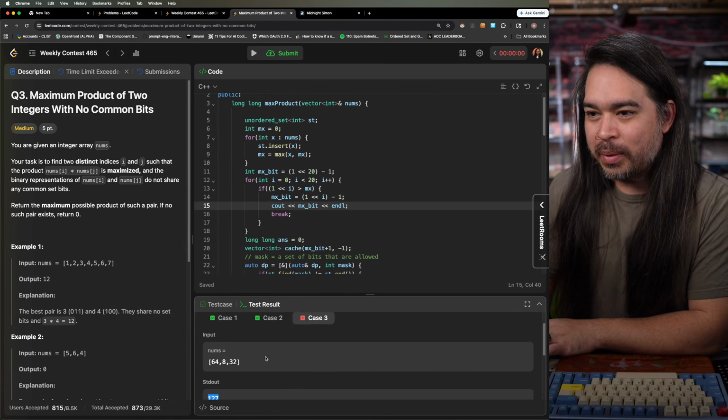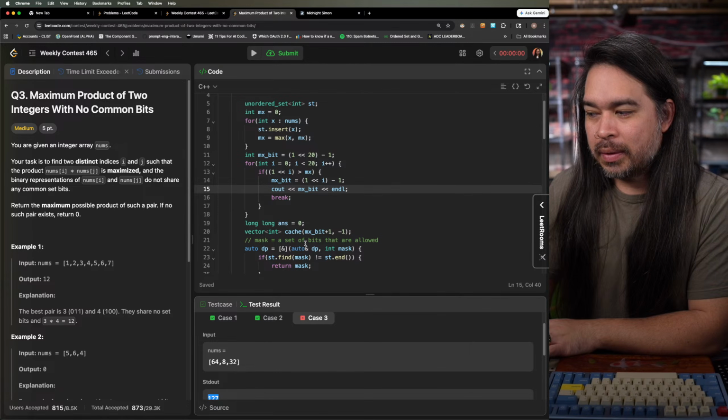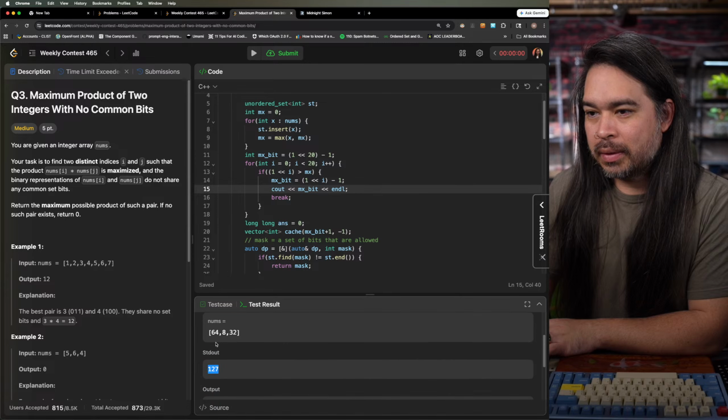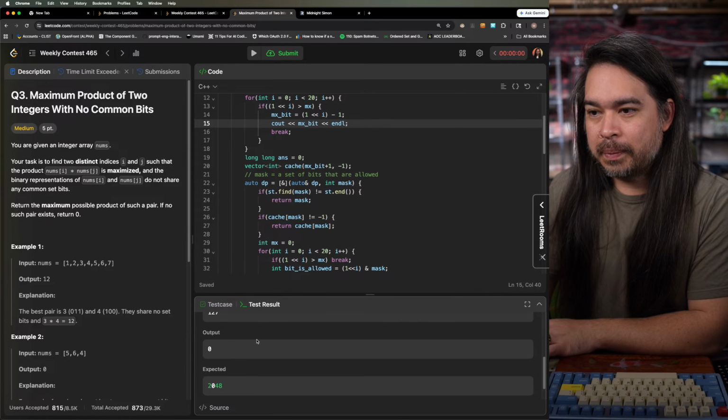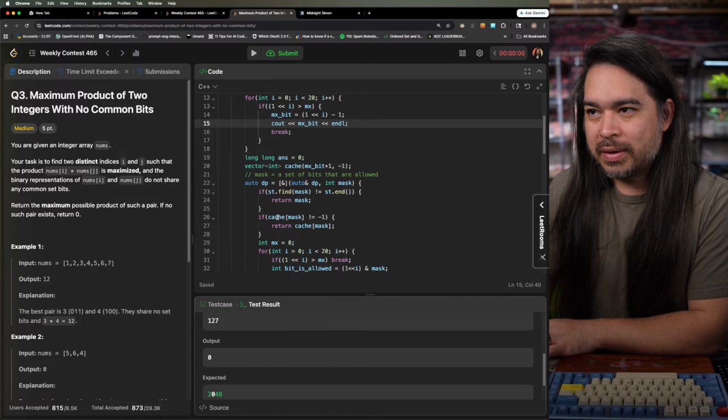127. That looks right, yeah? It's with all those numbers. But it returns 0.